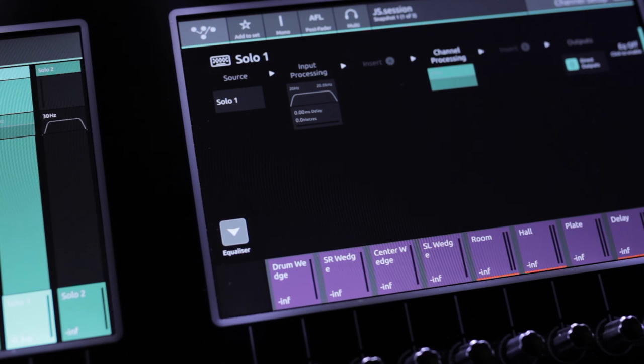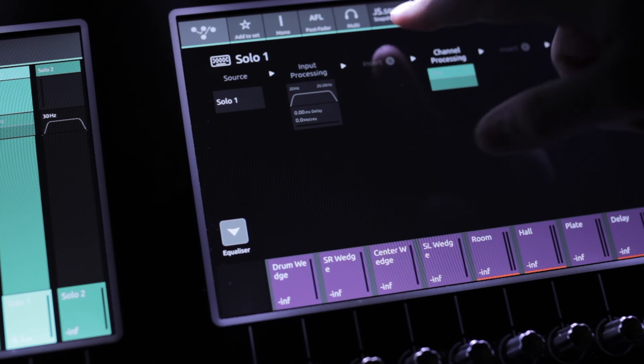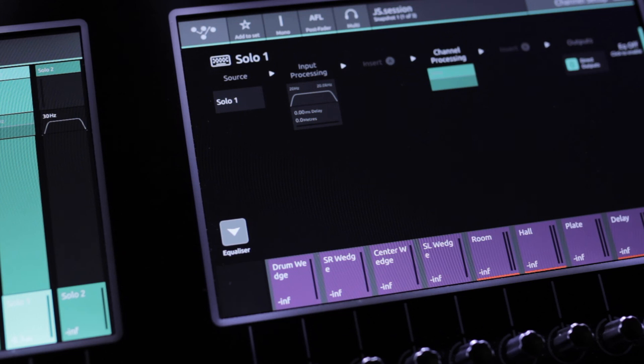One of the important things to set up is whether you're listening to a multi-solo bus or a single solo bus. So this enables you to listen to more than one source at a time, or restricts you to one source at a time. So in this particular application, I've set my headphones to be able to listen to multiple sources because I'd like to listen to sources in comparison with each other and to be able to check phase response, etc.